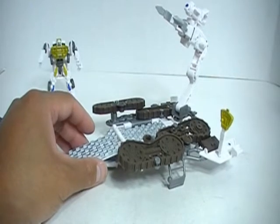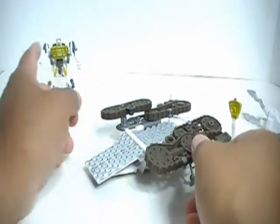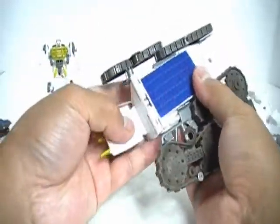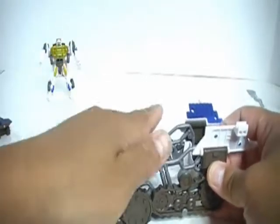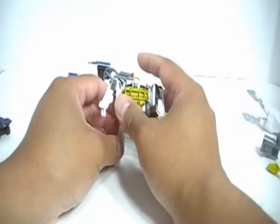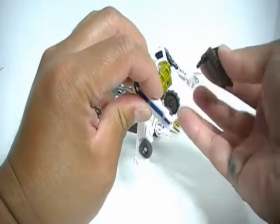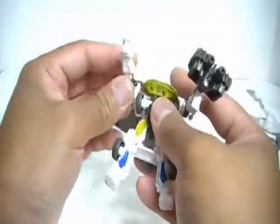And moving on to my favorite mode, which is the Lunar Combat Vehicle mode. So again, we want to take this out, and this involves also transforming Autobot Ratchet into vehicle mode, but I'll get into that. I'm going to put this back up like that. And basically this cage-like material here is going to form the cage around the vehicle, and you want to make sure you rotate these down like that. These go like that. So let's go ahead and transform Autobot Ratchet. Well, before I do that, let me show you how he can use his weapon here. This basically folds like that, and it goes into his left hand. He doesn't have a groove for it like he does on his left hand. You can only hold it in his left hand like that, as you can see there.